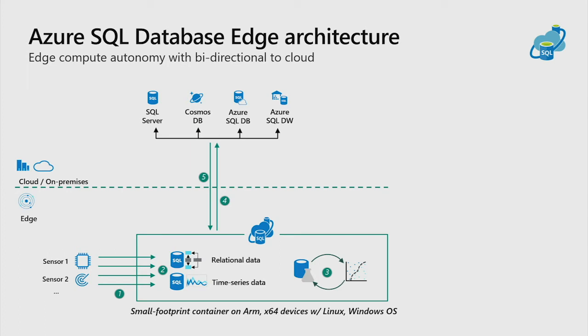The other thing that we're doing is we're providing machine learning right into the container, so any kind of decision making can be done on the container itself. Once that is done, you can take that data set that's stored at the edge and you can move it up into your data center or into the cloud. Or you could even move it into Azure for training purposes. So if you have thousands of these sensors that are spread across different factory floors, you can aggregate all of this data into a single location and can do machine learning on top of it to create models. This helps you set up feedback loops.